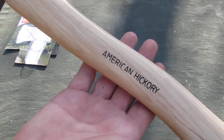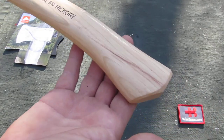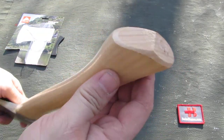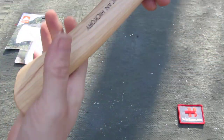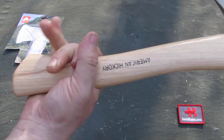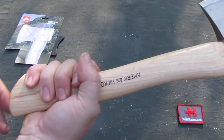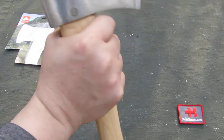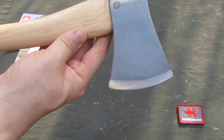We have a nice rounded, contoured, and shaped American hickory handle. It has a clear lacquer finish on it and sits pretty well in the hand along all portions of the handle. At the end you have a nice flare so you can hold it well for use, and on top for closer shaving work and wood shaving. You can always wrap it with paracord or texture it.